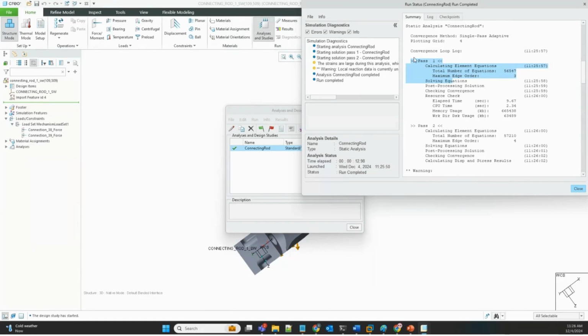So in this case, there's pass 1 in this particular example where it calculates the solution at a certain complexity level. In this case, a polynomial order of 3, and then it says, okay, based on what I know, I need to increase the polynomial order to probably solve this a little bit better. So it goes up to p order of 4, and then runs another pass at this, right?